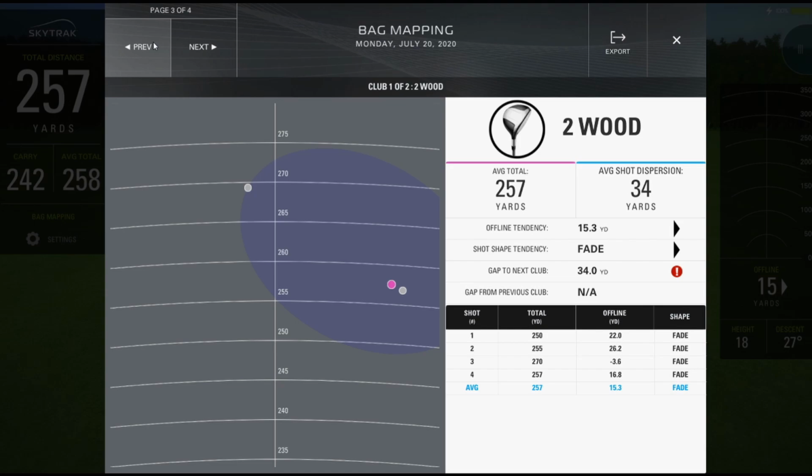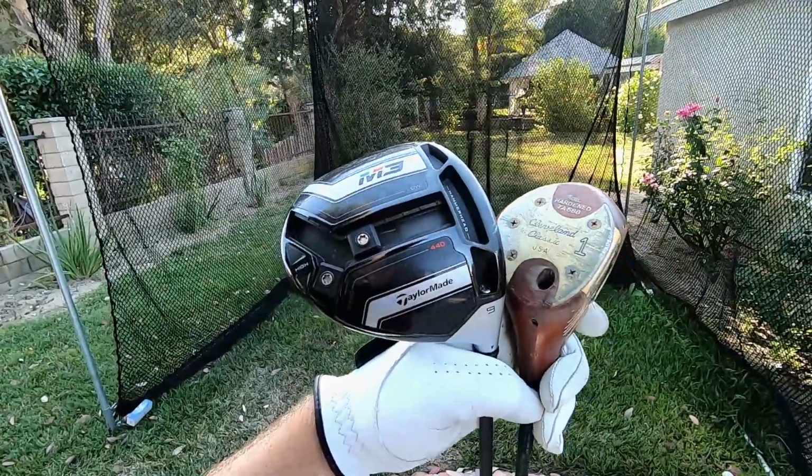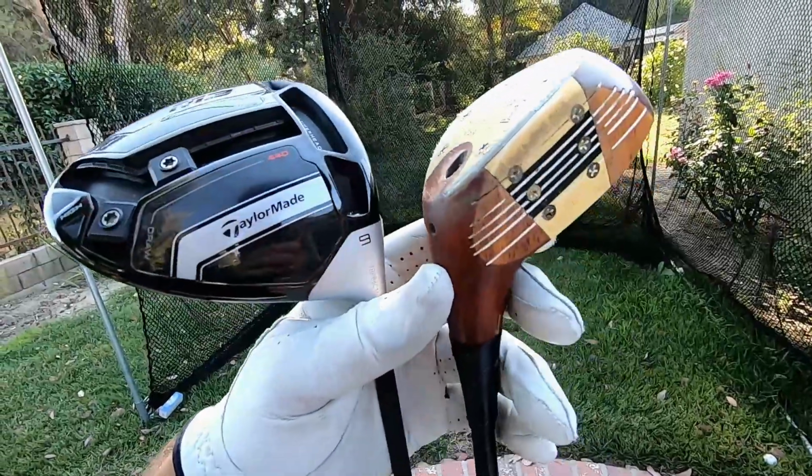I had a lot of faith in the persimmon going into it, but you know, I could redo it and get a little closer. I think if a little more practice, a little more comfort with the club itself, I probably could, but I'm pretty happy with those results for the sake of this test.